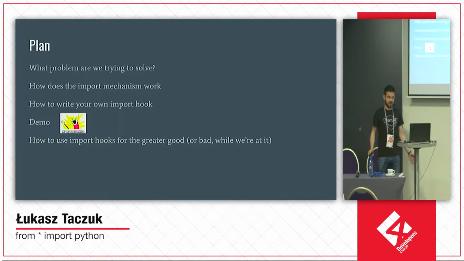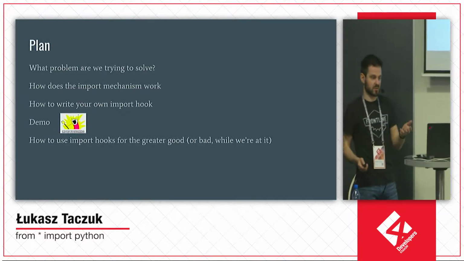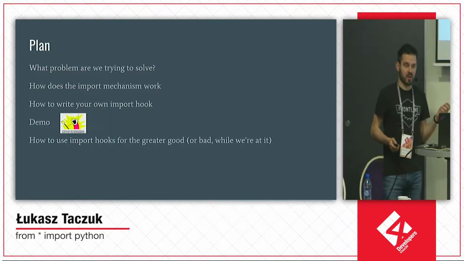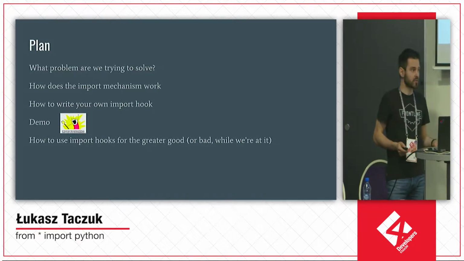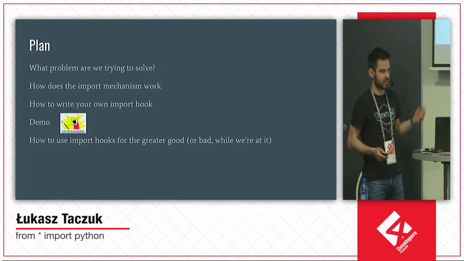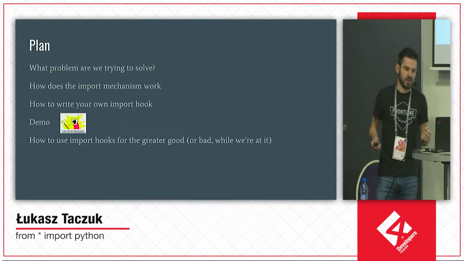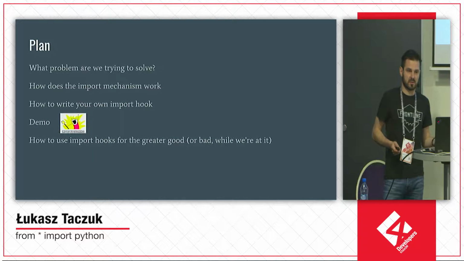What are we going to do today? I want to tell you what is the problem that we are trying to solve using the code that I will show you, how the import mechanism works, and how to write your own import hooks to be able to do basically the same thing that I will show you. Then I will show you those things, and at the end we'll answer the question: but why?